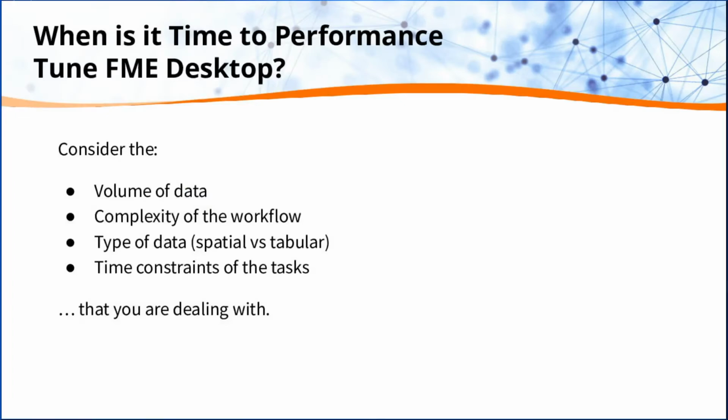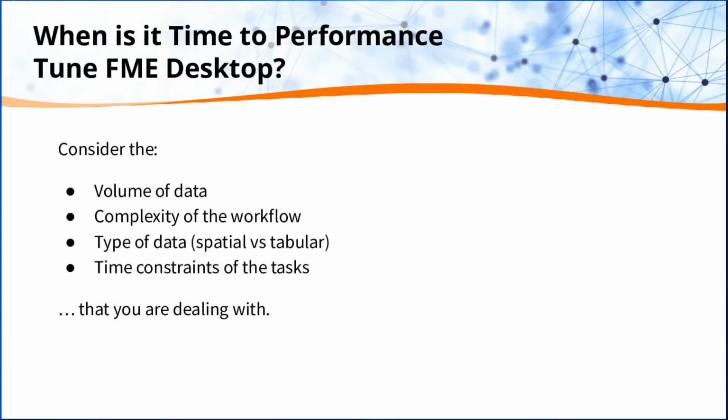Today, I just wanted to start off by going over when it might be time to performance tune FME Desktop. There are a couple of things we'll want to consider here. First off is our volume of data. Are we working with a larger volume of data? And is there an opportunity to cut down on the amount of data or make use of bulk mode in FME?